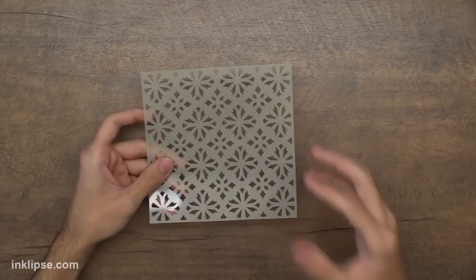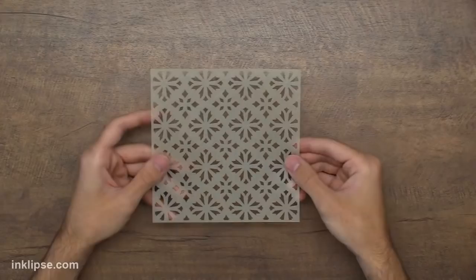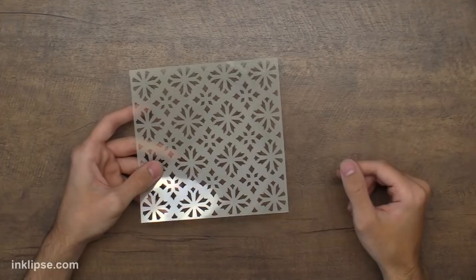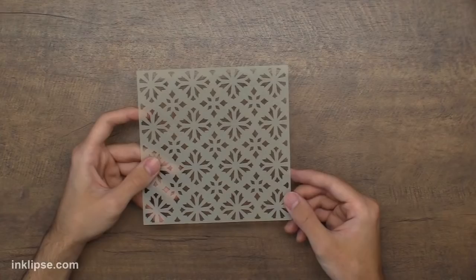It looked like a sweater design to me, so that's why I named it that. And the cool part about this stencil is you can actually move it and shift it to get a more intricate design. It already looks really cool as is, and I can just imagine some beautiful paste going through there, but it creates some really cool effects when you move it around. I'll show that in just a second, and I'll probably demonstrate it too, because I love this stencil and the cool wintry backgrounds that it can create, and it looks like snowflakes in the end, which is so much fun.